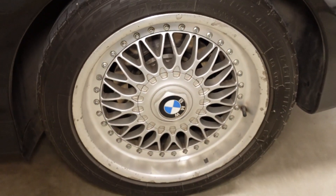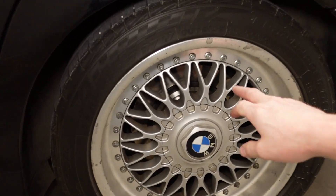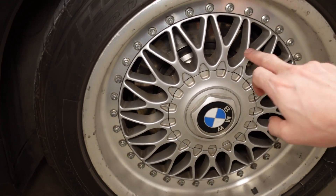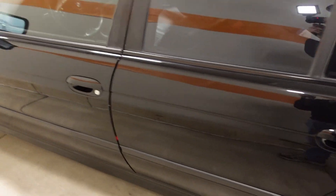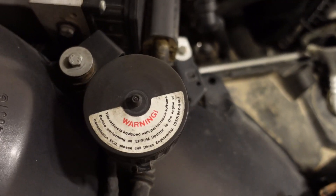The suspension has also been lowered down — I'm not sure if that's Dinan or done by another company. It has some pretty cool wheels on it. These are original BMW wheels and I believe they're called Style 5s — actually made by BBS if I'm not mistaken. It's a legitimate two-piece wheel; these bolts actually hold the hoop of the wheel together to the face. So they're pretty lightweight and cool-looking. They're 17s. The Dinan stuff also includes a Dinan cold air intake under the hood and a Dinan tune on the computer. Altogether, those things could be called novelties — it probably adds maybe another 10 or 15 horsepower over a stock 528. If this were a Dinan M5 or a Dinan 540 it'd be worth some big bucks, but this is just a Dinan Edition 5 series. Still, I couldn't pass it up for the price.